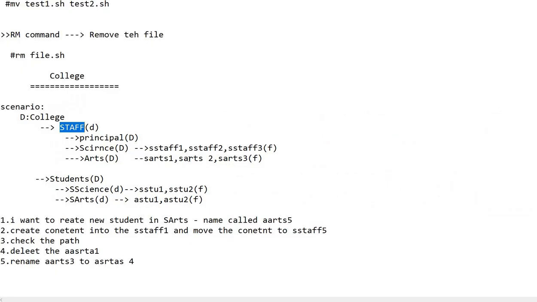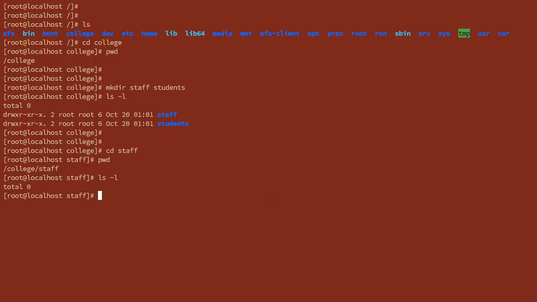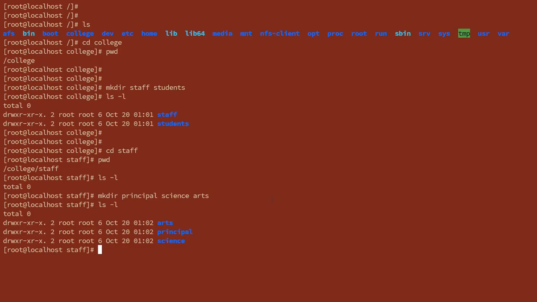The next step is that I want to create principal, science, arts. mkdir principal, science, arts. So I want to create three directories. I created the three directories: principal, arts, science, all are created.